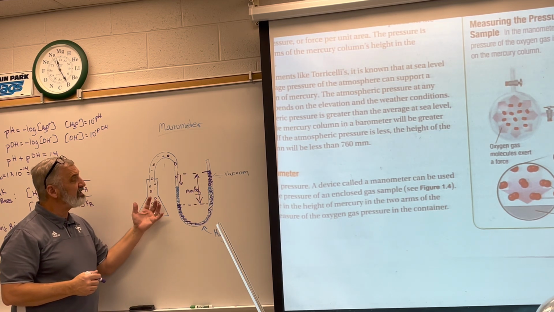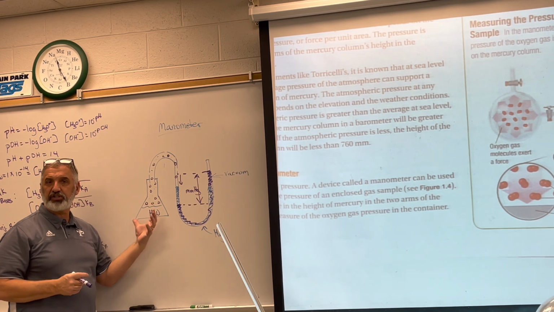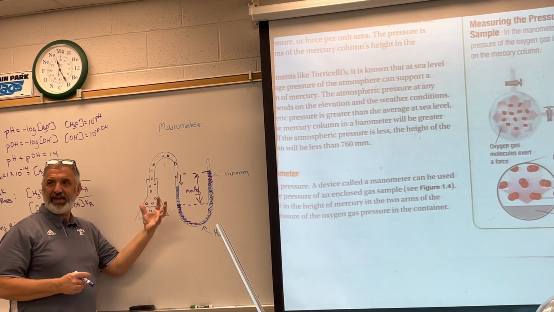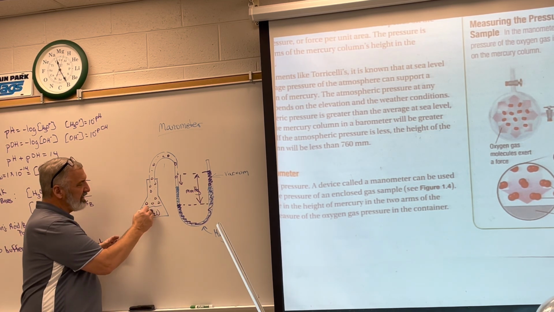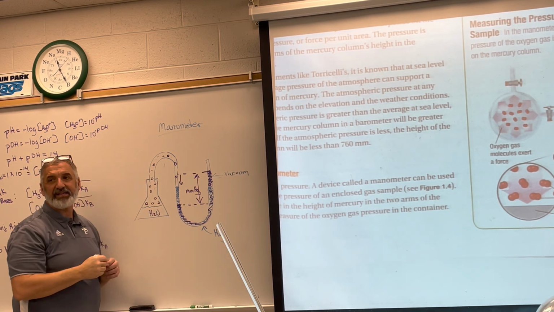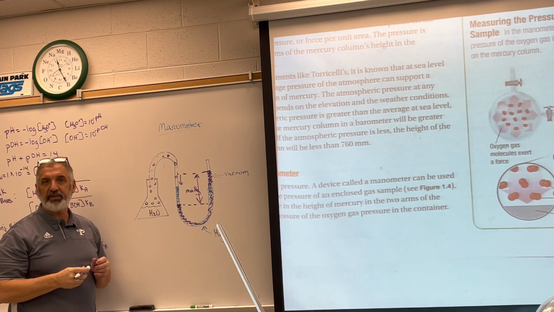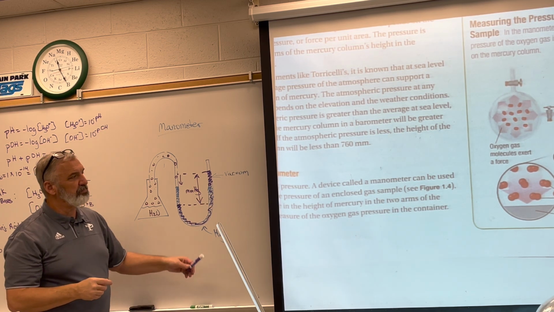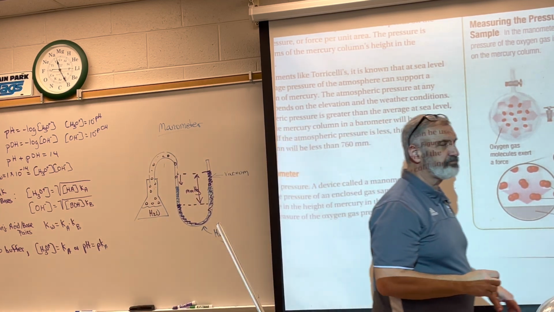But a manometer is able to measure the vapor pressure. We can put it in here and measure the pressure exerted by any gas. You have the liquid in here, and then you just measure how much pressure that gas exerted, measured with a manometer. So this is in your book on page 351.